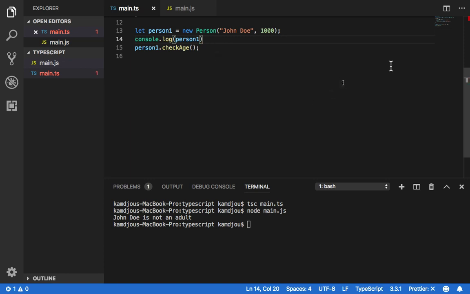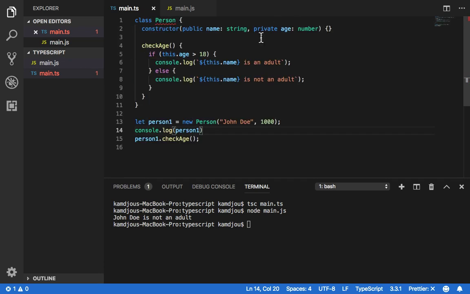With normal JavaScript, we can do something like this. I'm going to explain the concept of setters and getters that we can use to do this, but let me first try to explain it the normal JavaScript way, the way that we can actually access the age outside of this variable.